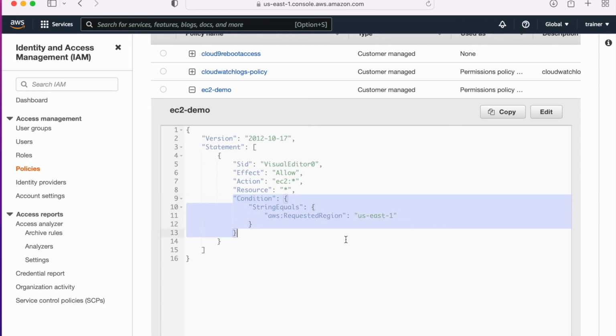Now this condition is not only going to work with the requested region, we have a couple of other things as well. You can go to the official documentation and look for it. I'm also going to create one more video on this, where I'm going to take an example of an S3 bucket, create multiple folders, and give access to a specific folder to a specific user. There also we are going to use conditions.